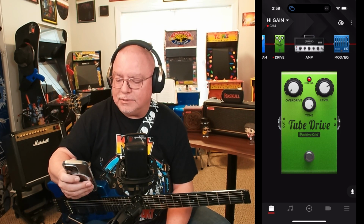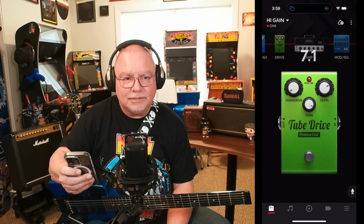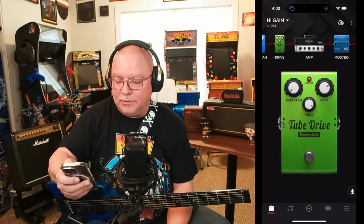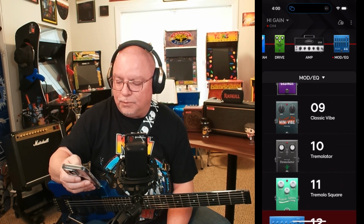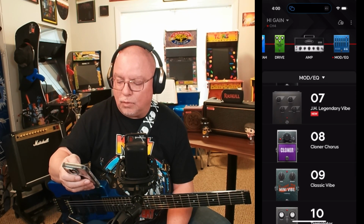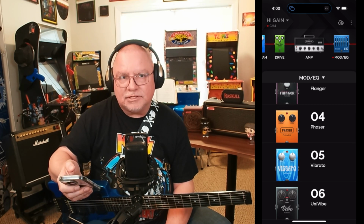You can even slide your finger up and down on one of the dials to change its levels. You can change out what's post amp. I can get rid of the EQ and put in maybe a chorus or vibrato. So a lot of flexibility there.